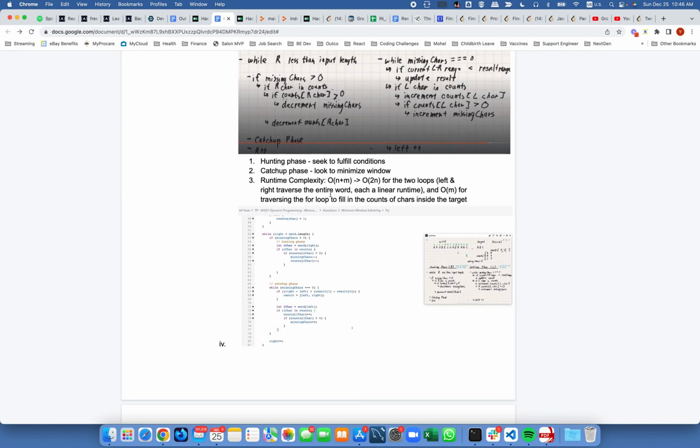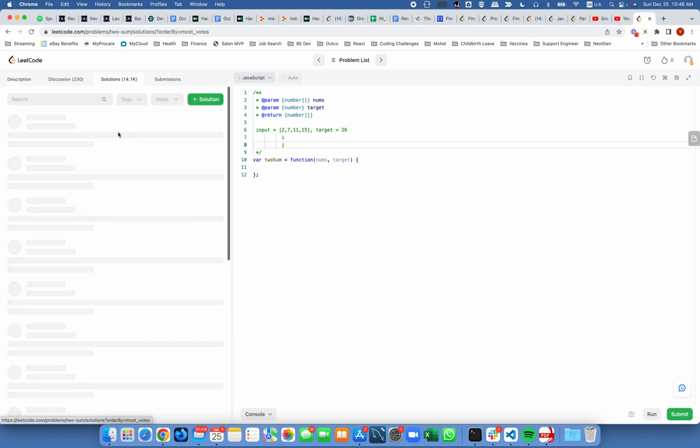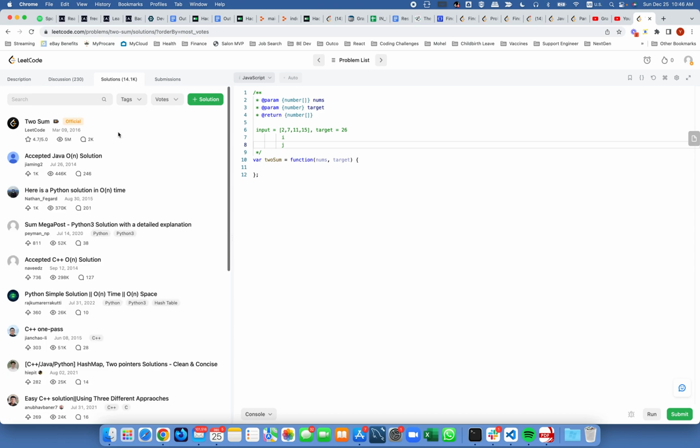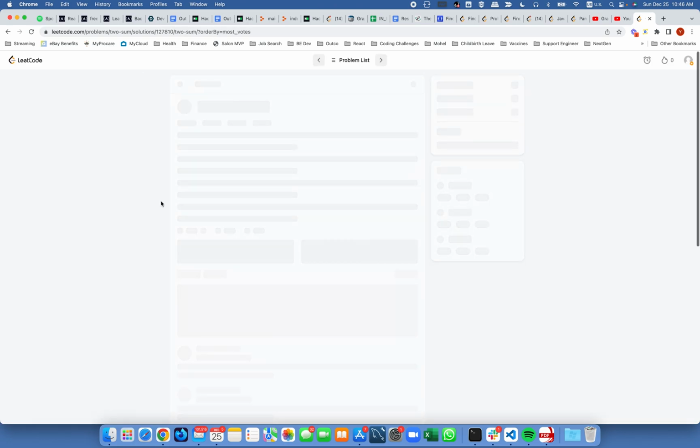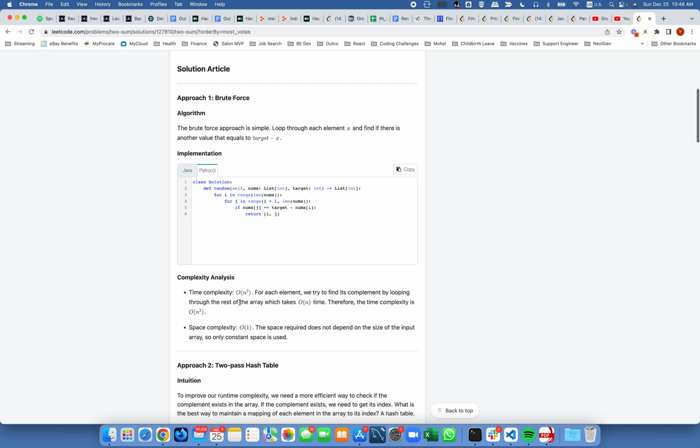It is interesting. So let me see. Am I wrong to think that this is an n squared solution? Or is it a 2n solution actually? Maybe what I did before was right. Let me see here. Let's take a look if there are some nice examples. Let's see what they discuss. So that's the brute force. This is what we did. It is time complexity 2n.